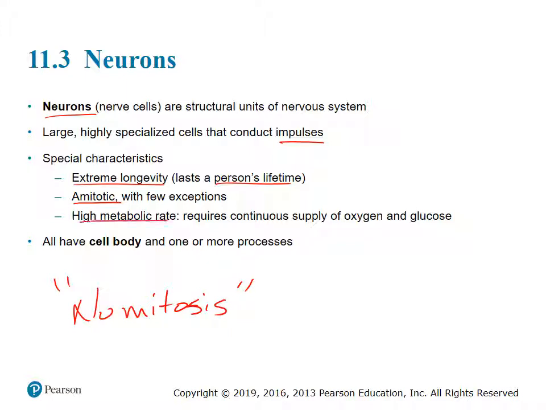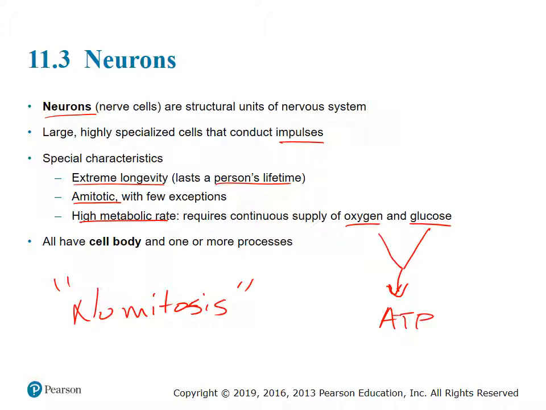They have a very high metabolic rate because they have a continuous kind of function. They send signals continuously, okay? They receive things continuously, and they're sending out chemical signals continuously. Because of that, they need to make all of those things, so there's a lot of energy involved. That's why they need a continuous supply of oxygen and glucose, because they function primarily on glucose. That's what they prefer. They also use oxygen, both of which are used to generate ATP, right? That's something that we've seen before. Does that make sense to you?